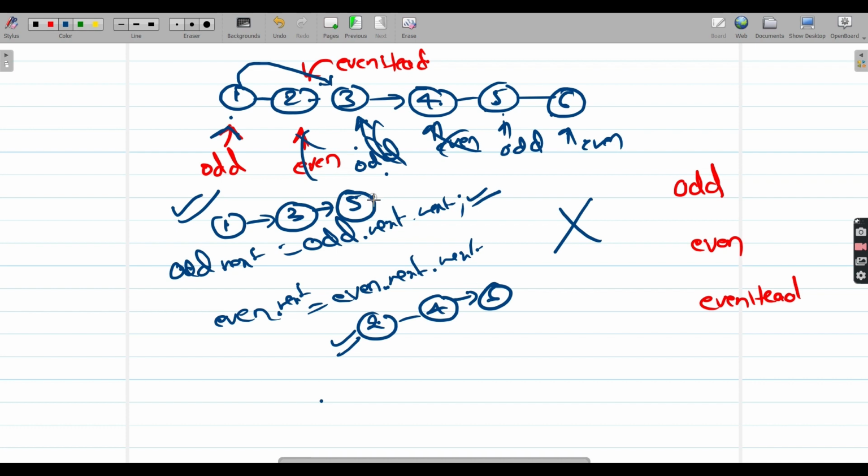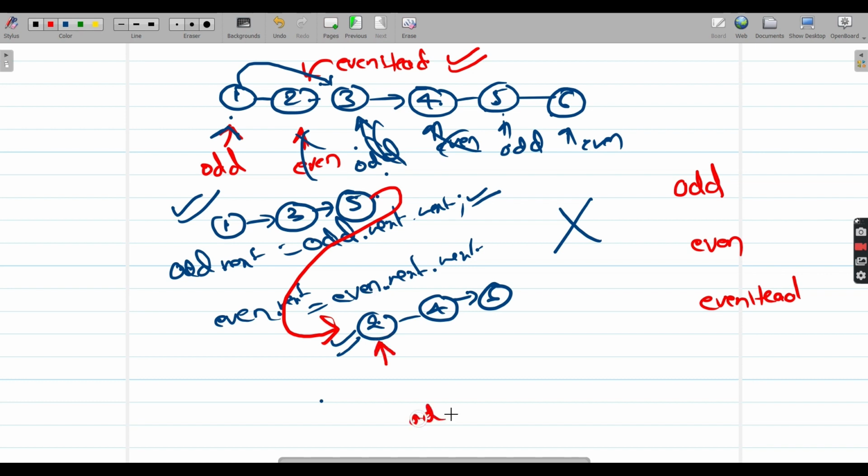And what we need to do? Here, odd dot next should be this 2, right? I mean to say 5 should connect to here, and where is the original pointer here? Even we keep on moving, so you cannot directly say odd dot next equals even, right? That's the reason we took even head before only. So even head always points to this node.